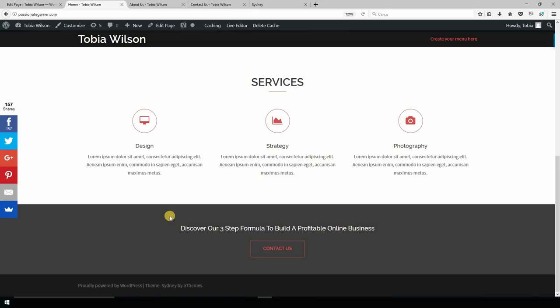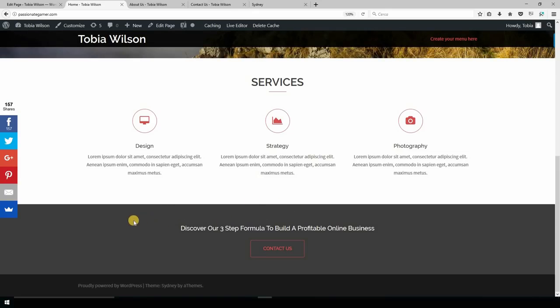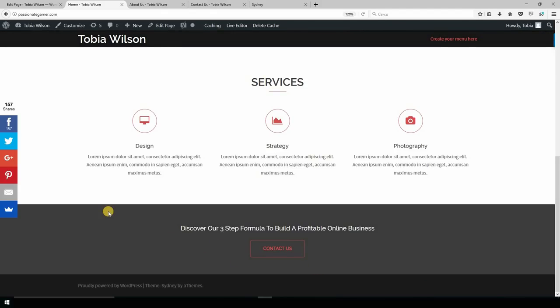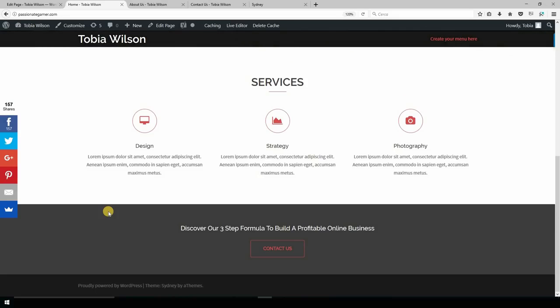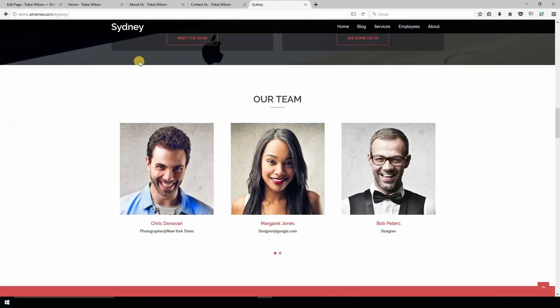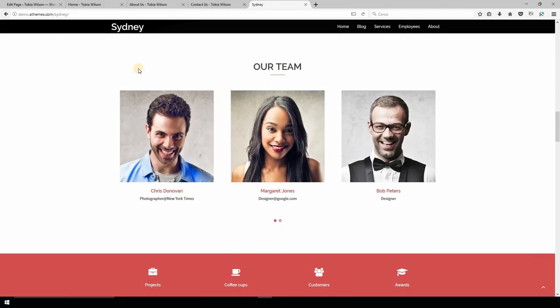Maybe the top bottom padding is a little bit too much. Here there's too much space, but we can easily change it. Now for the sake of time, I'm not gonna do it. You can adjust all the details by yourself. I want to jump to the next section, which is the team or employees section. Obviously, if you don't want it or simply don't have a team, you can skip to the time that you see now on the screen.